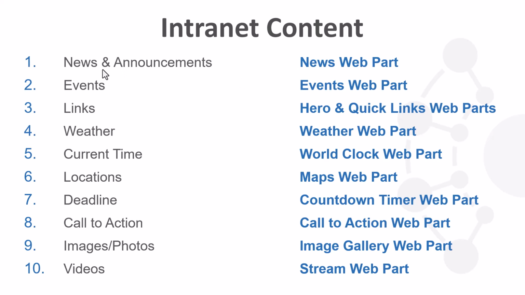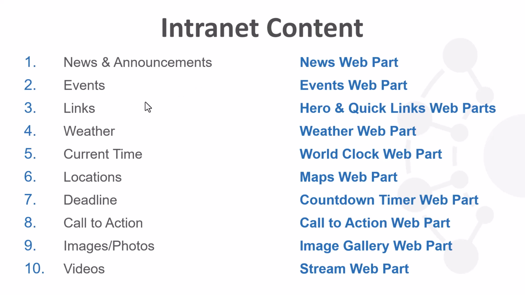For example, news and events. Every intranet needs to have news. Well, we will translate this later into the news web part. The second requirement might be links. Everyone has links. Well, guess what? There are actually several different ways to add and display links in SharePoint. The next example could be a type of content, I guess, videos and images, or maybe display some sort of call to action.